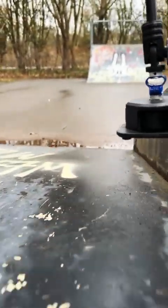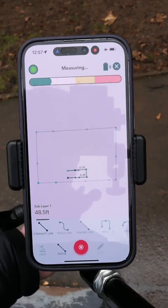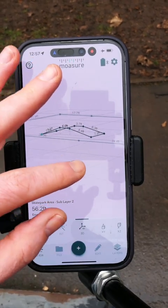Now that I have arrived at the first jump, I'll select straight line as the path type. Mosier One is now measuring the distances, the angles, and the elevations as I move up and down this ramp. And there we have it — the first jump. As you can see in the drawing, it has oriented itself correctly in relation to the original space, and now I can go on to the next jump and the next.